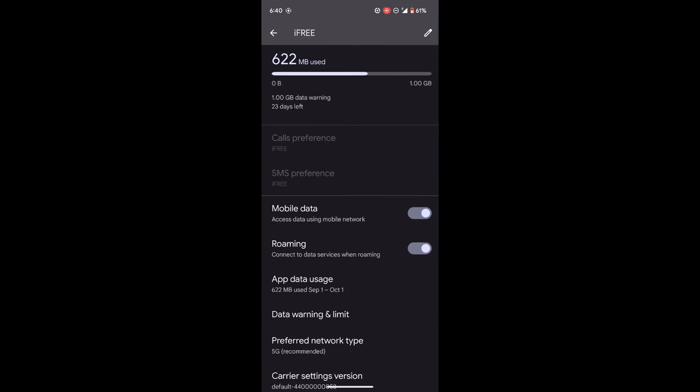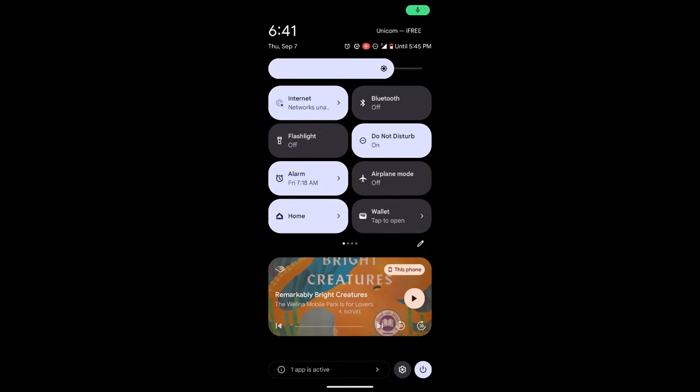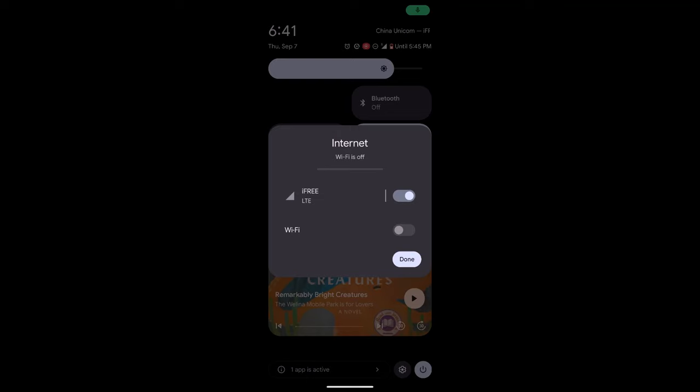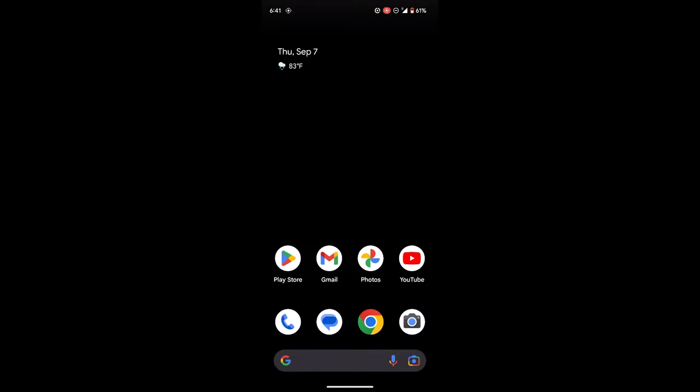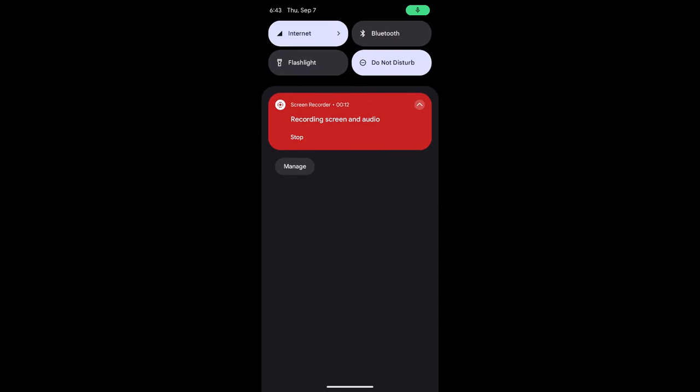There is one caveat: at least during my testing, even though the eSIM is turned on, none of the services are actually going to load. If you jump into the browser, you can see it will not render — there's no internet. What you have to do, at least on Google Pixel phones, is first wake up the cellular radio for this eSIM. The easiest way I found is to place a phone call to any number you choose, even though this service doesn't include actual calling. If you place a test or 'ghost call,' as I like to call it, it kind of wakes up that radio or antenna and all of a sudden the internet is accessible. Not a big deal, but I wanted to flag this in case other folks have the same difficulty — it may not be something you encounter on iOS products.